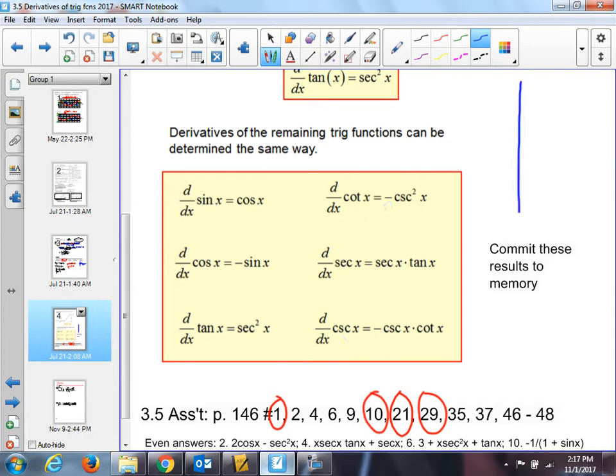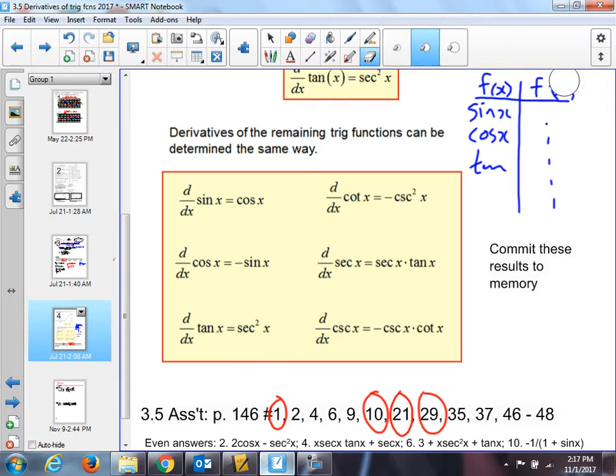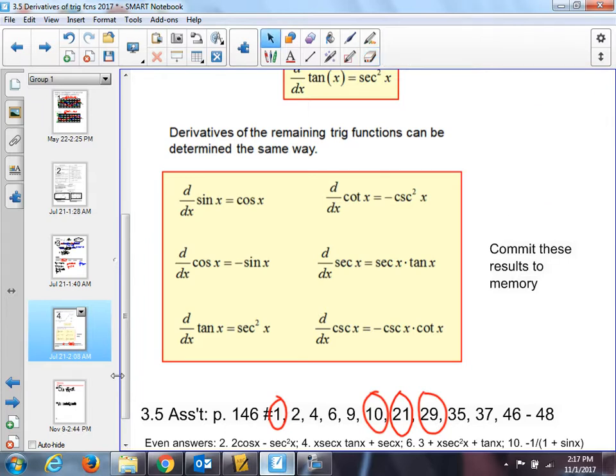Just saying. Because when I did this in university, I just do this at the top of the page: if the function is sine of x, and this is f prime, I just whip this off real quickly. I'm not going to do the whole thing, but I do this at the start of the test, cos of x, tan of x, and I just write these all down real fast. And you guys have done similar things, I'm sure, in tests, so I don't forget. Well, the first thing I do then is all the co-identities, I put a negative sign in front of them, right? Bang, bang, bang. Then, you notice how sines and cosines, you can see how they're related.